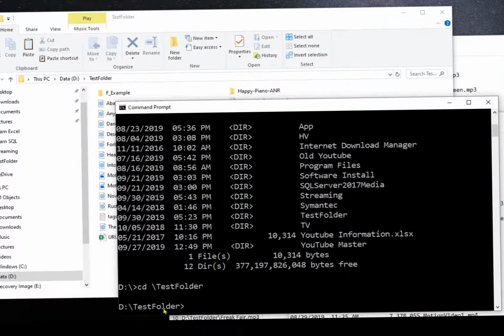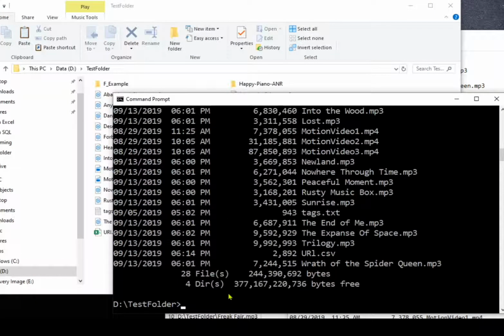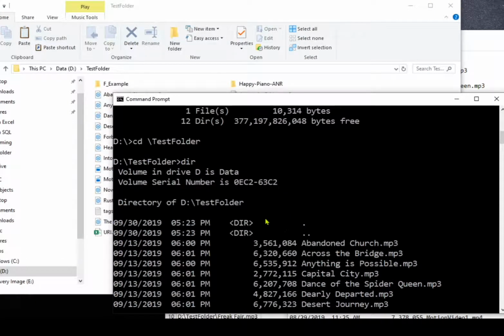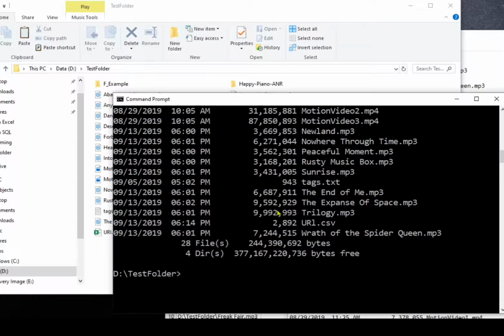Now I'm in the test folder, and right here, if you do the dir, then it will list out all the folders and the files with the information about these. And if you just want this information, then you just do the dir, and then you want to save it.